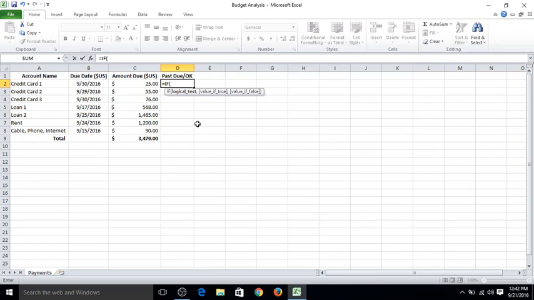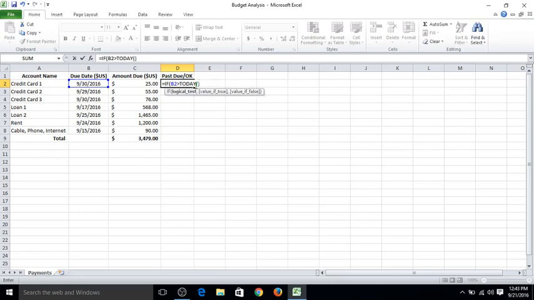To do that, we say due date, which is on B2. We click B2, and automatically that's referenced in the formula here. B2 is greater than today's date. To get today's date into Excel, Excel has a function that does that for you. That function is called today. So you start typing again, you start getting suggestions from Excel. You double click, open parentheses, and for this function, just close parentheses.